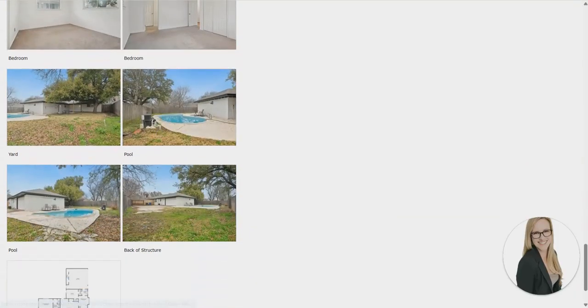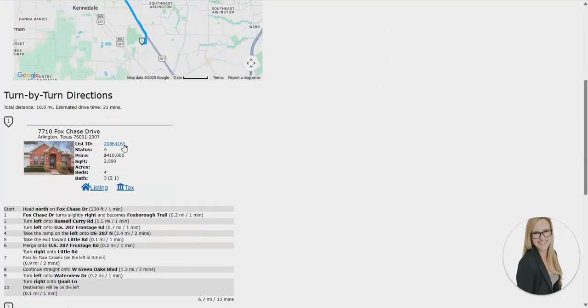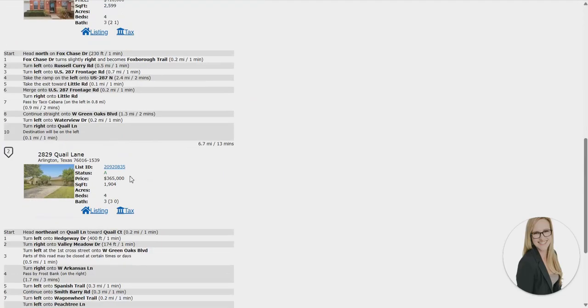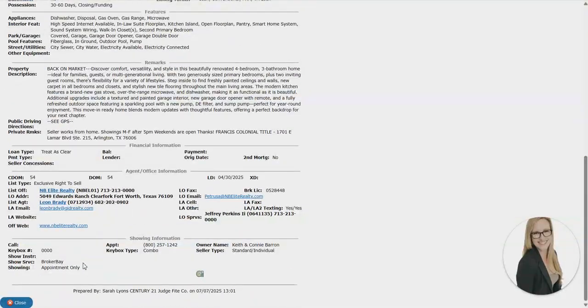Another way you can also identify that would be on the actual showing itself, if it states at the bottom that it's vacant or not. That's another indication as well. So it says occupied owner. Sometimes it will say vacant. So that's another good tidbit, to double check and see if it says occupied or not.